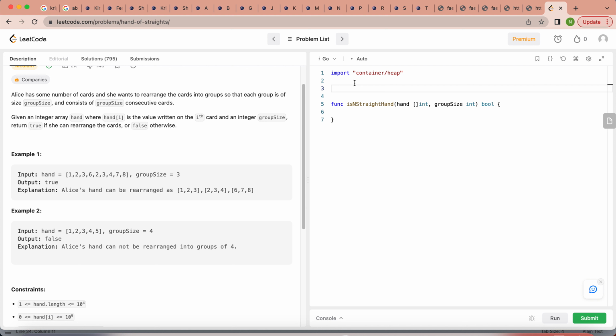So let's do that. I'll define type IntHeap, it's an array of int, then the Len function. It's going to return the length of h.